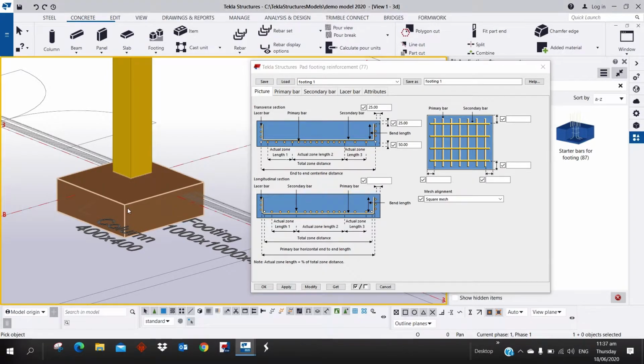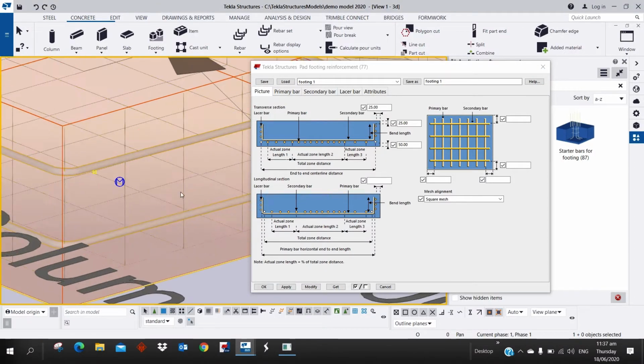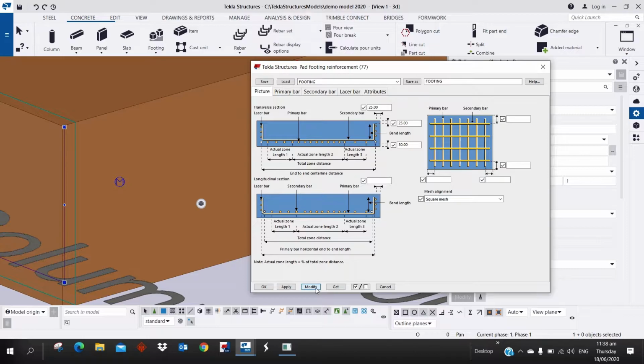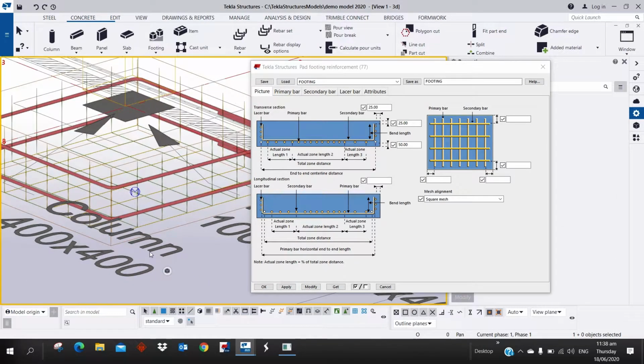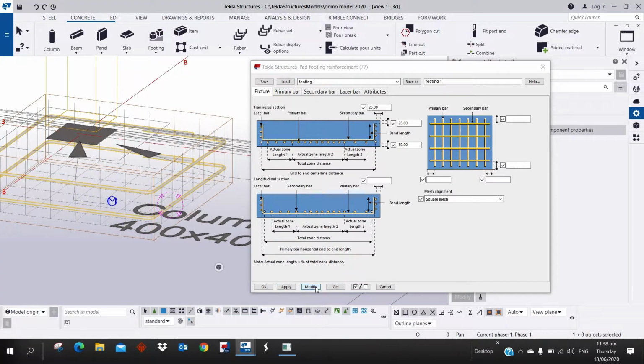Then to use it, just simply click the concrete. Then wait for a while, and then you will have a reinforcement. Oh, sorry. I just apply again the profile. Okay, load. And then as you can see, you have a representation. You can show as the rendered and wireframe. Okay. Load the footing, and then click the reinforcement, highlights, and then modify.